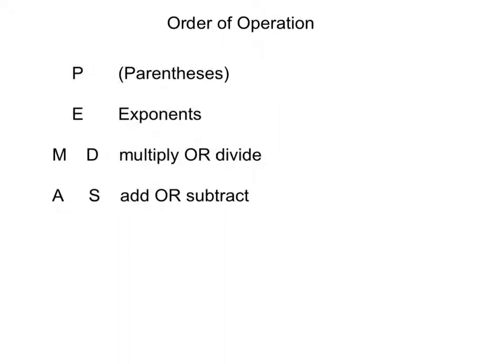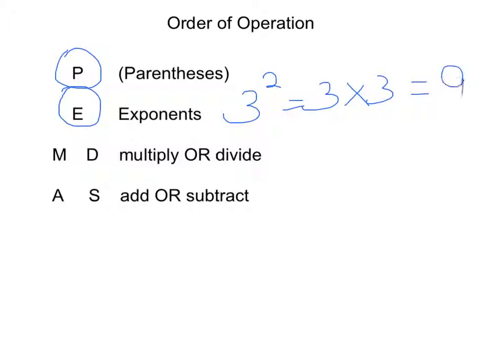Okay, guys, as the video brought to a good point with Sheldon eating his sandwich, order of operation is important. We can think of order of operation kind of like an ice cream cone. P is your top scoop, parentheses. Whatever's in parentheses has to come first. Then we have our second scoop, which is the flavor of exponents. Exponents, remember, is your base number, like 3 to the second power. What that means is 3 times 3, which is equal to 9.